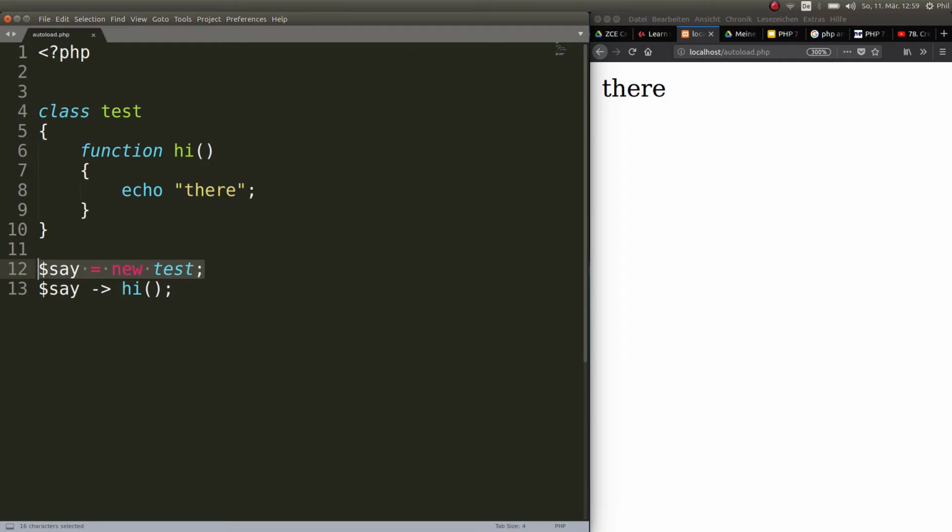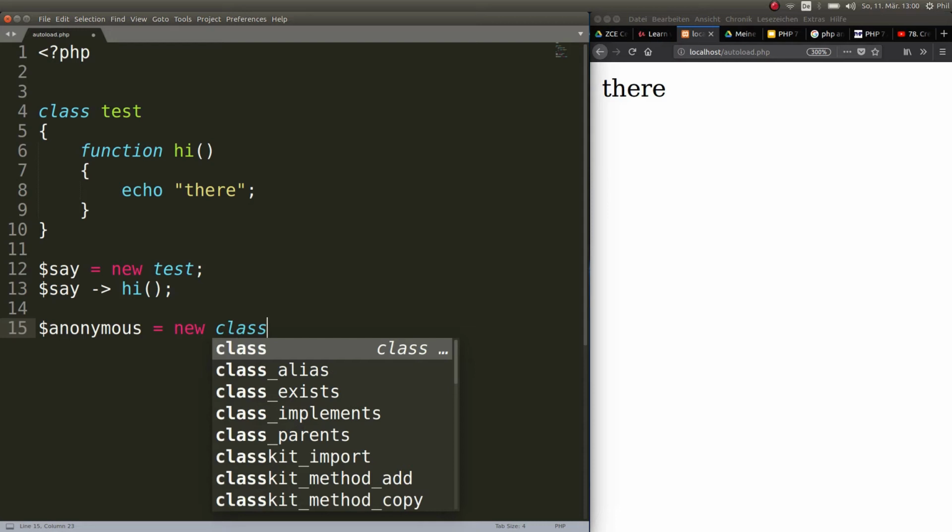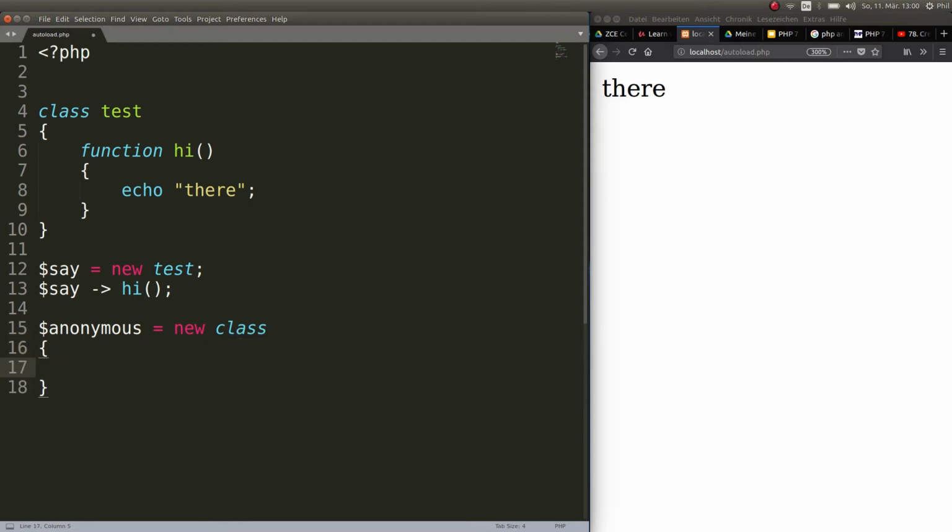Now, why would you do this differently? Well, it's easy. Like I told you before, you do this if you want a one-time use, throwaway class that you don't want to be reinstantiated again. Okay, let's go ahead and create one of those anonymous classes. So for example, why not call it anonymous, and it gets set to new class. This is the syntax, and the rest of it is exactly like you know it. The only difference is you don't call class and test, you declare a variable, and the class is anonymous, it's just a new class stored into this variable.